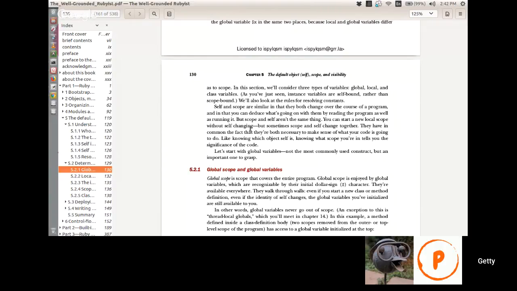So that can be an instance where scope changes, and self also changes. If you create, at that point self has changed, then maybe in that instance you create a singleton method. Scope has changed, self has changed. For a singleton method, I think the scope is the same.